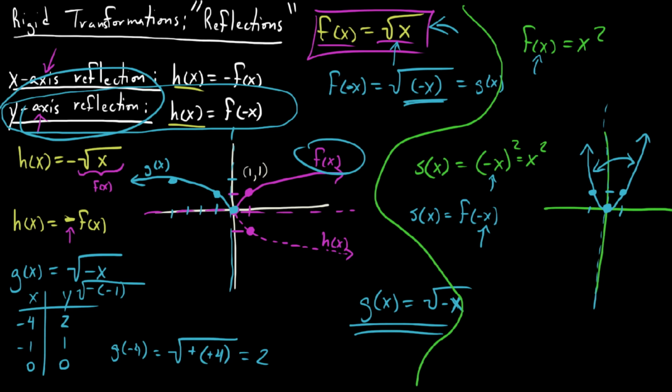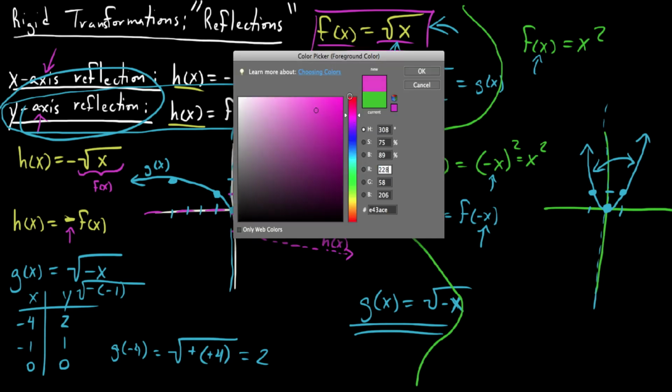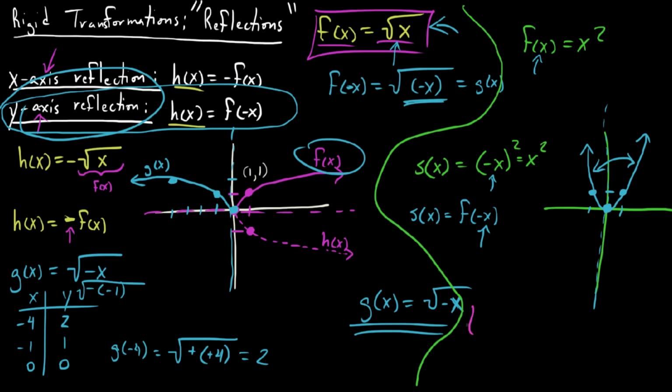Just to show you, maybe we do an x-axis symmetry, and we'll switch over to pink here. X-axis symmetry would be like if we had t of x, and t of x was negative x squared. Now the negative's out front, not inside here with this x squared. This would cause x-axis symmetry, or reflection, so this would flip basically everything over on our original parent function and cause it to open down. But of course, if you take an algebra class with your extensive knowledge of polynomials, you would know that just a negative leading coefficient would cause this to open down. So it makes sense that it would just be the original blue parent function there flipped about the x-axis.